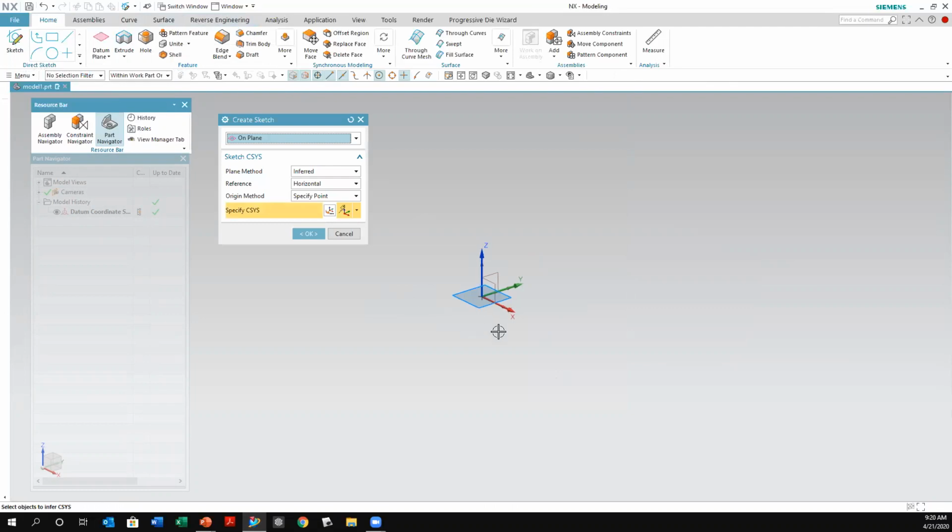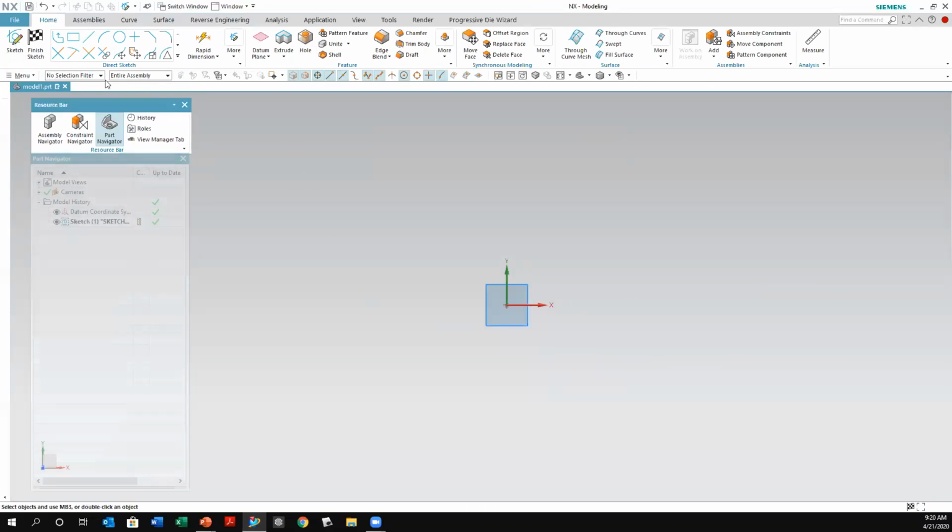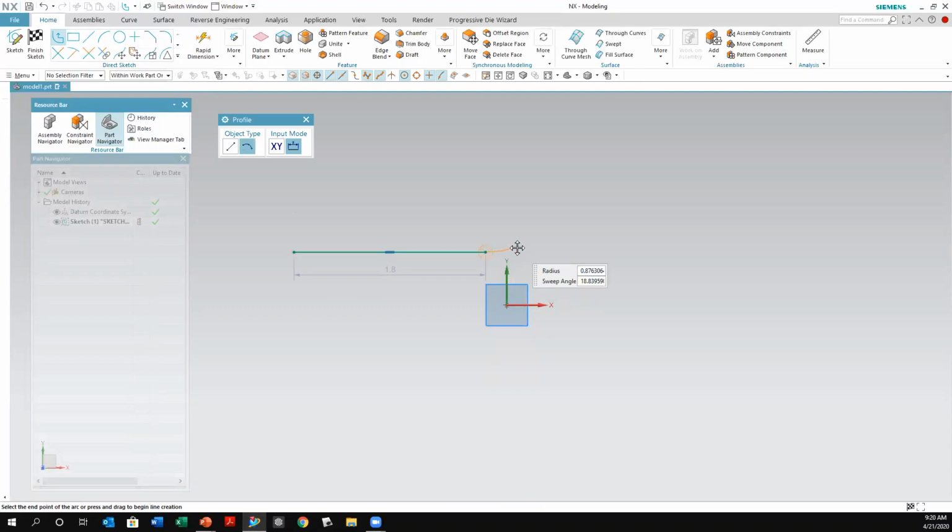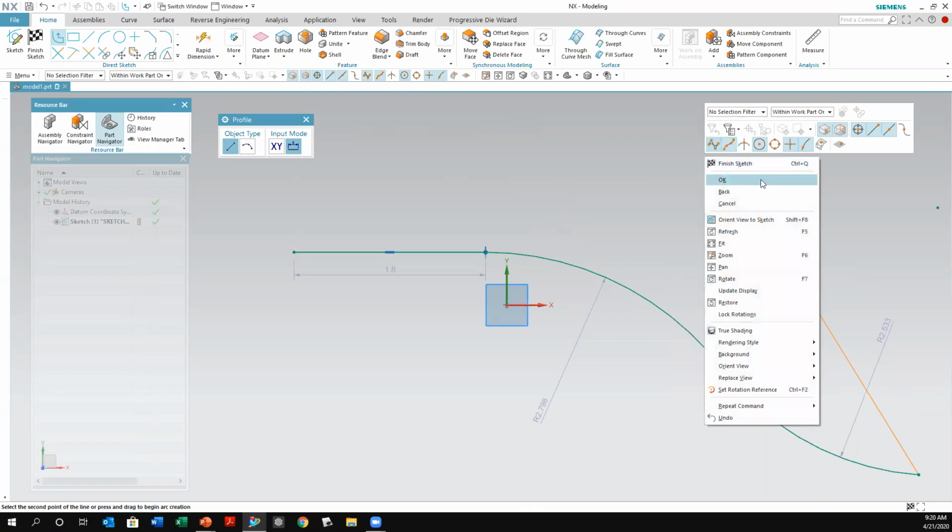I'll select this plane, that's fine, and I'm going to create something similar. I'm going to use the profile command and simply do a left click. Remember what I talked about yesterday, that I could click on the edge and the line, left mouse hold, and that gives me my arc here, which is exactly what I'm looking for. I'll keep going, maybe right about here, and do the same thing again. See that it keeps going along without exiting out of the command. Okay, that's fine. Now I'm going to simply click OK here.